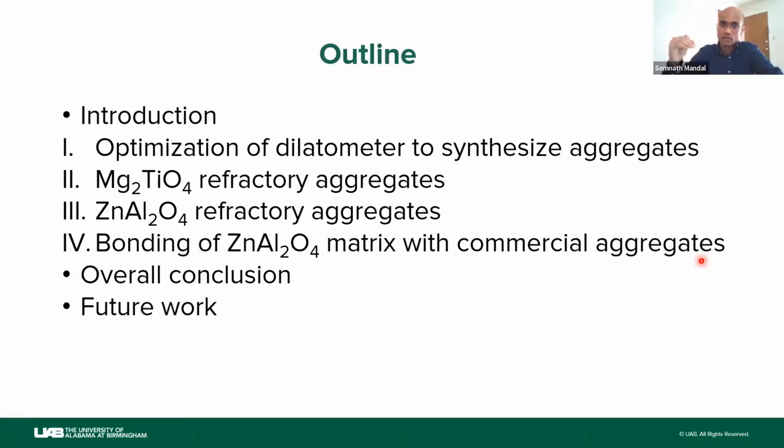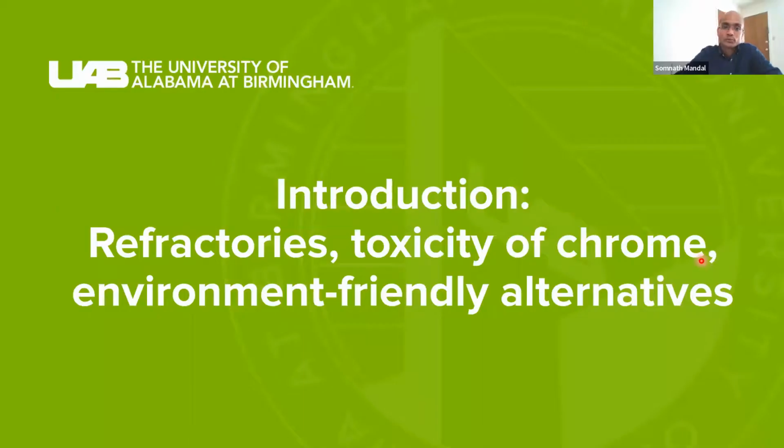The first one is optimization of the dilatometer to synthesize aggregates. The second is magnesium titanate refractory aggregate manufacturing, then zinc aluminate, and then bonding of this zinc aluminate phase with commercial aggregates so that it can be used in real world applications. And then finally an overall conclusion and then future work.